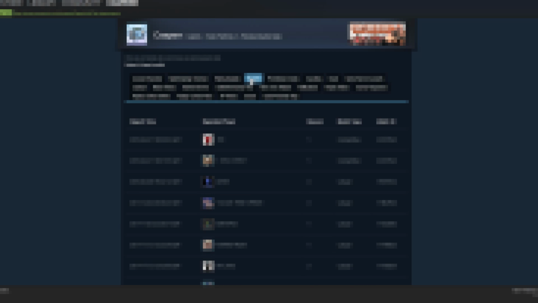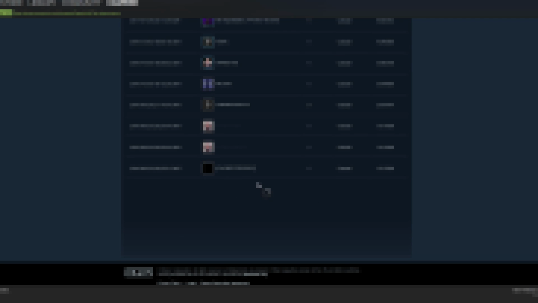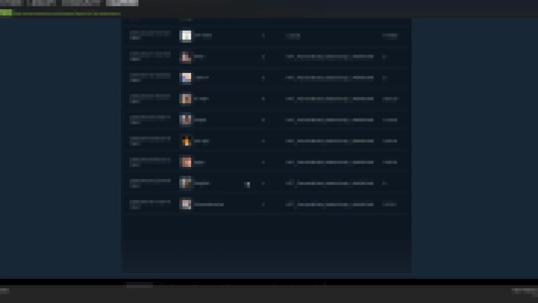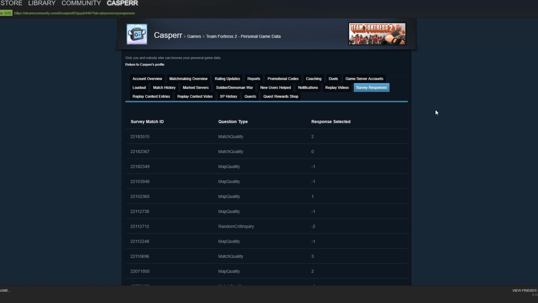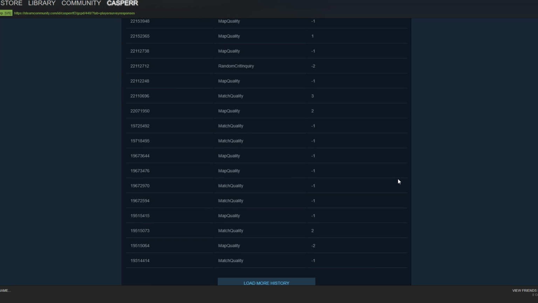You can see everyone you've ever reported. Obviously, I've blurred these guys out. Don't want to give them a troll boner. And you can actually click through on their profiles and have a look to see if anyone has actually been banned. There's a ton of other things here. Go and have a look at them if you're interested. You can see every survey vote you ever did in Team Fortress 2, which is pretty cool.